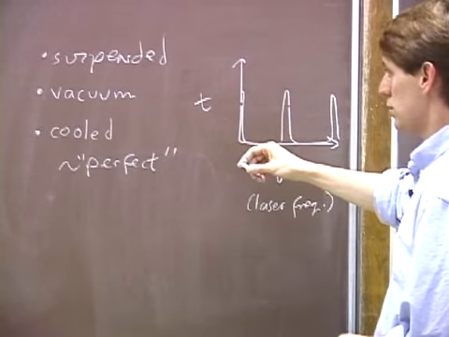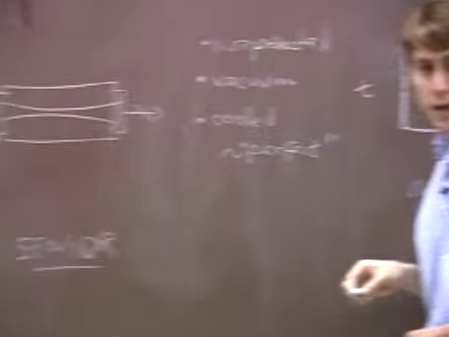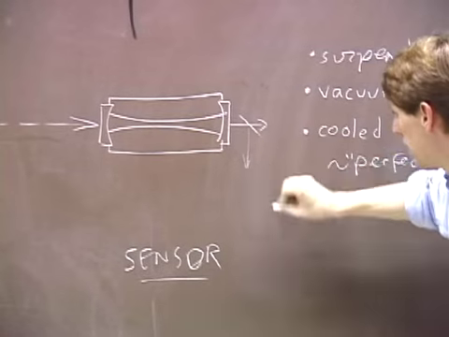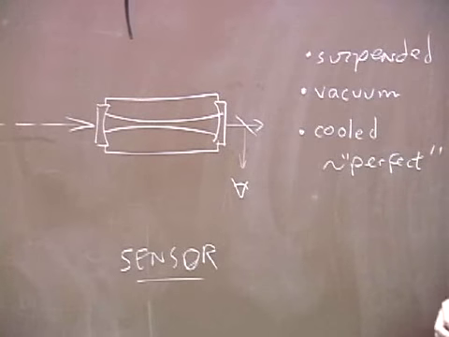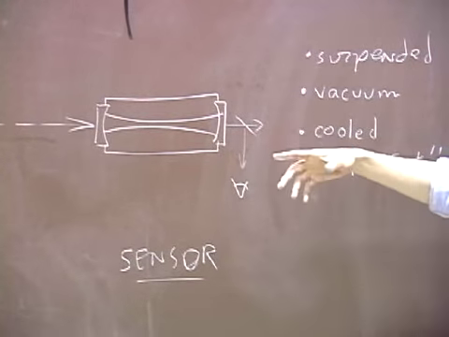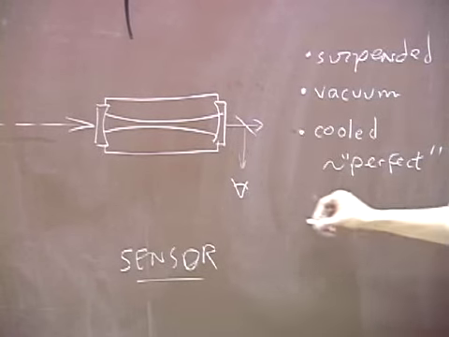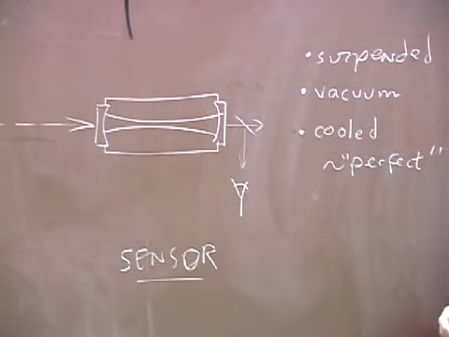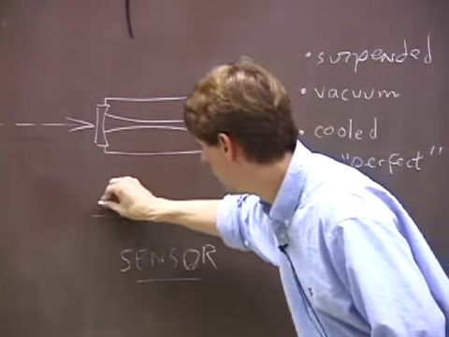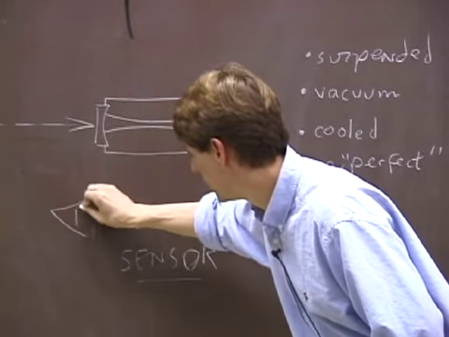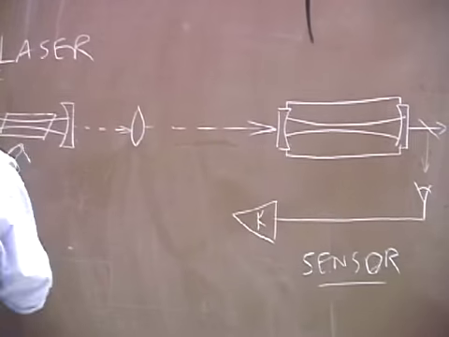So what we might do is take a small beam splitter, put it on the output of the cavity, and tap a small amount of the light and send it into a photodetector. A small amount of the light because we want the rest of the light to use for interferometry, otherwise we wouldn't be stabilizing the system. And we might take the output of this sensor, this photodetector, and run it through an amplifier. I'm going to erase the pump here.